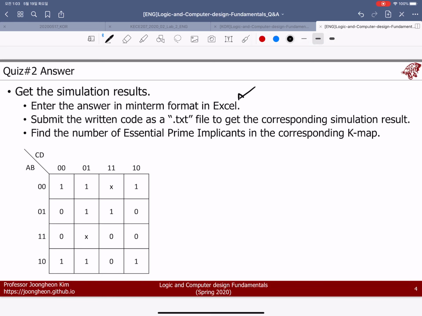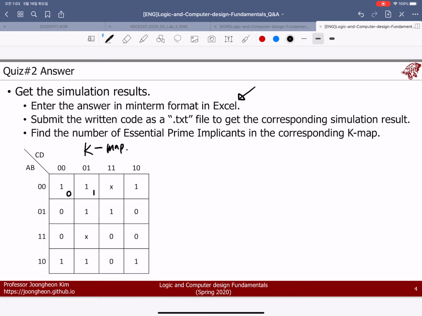We go to this first. When you see this Karnaugh map, each implicant has a number. So I can count and show you this.